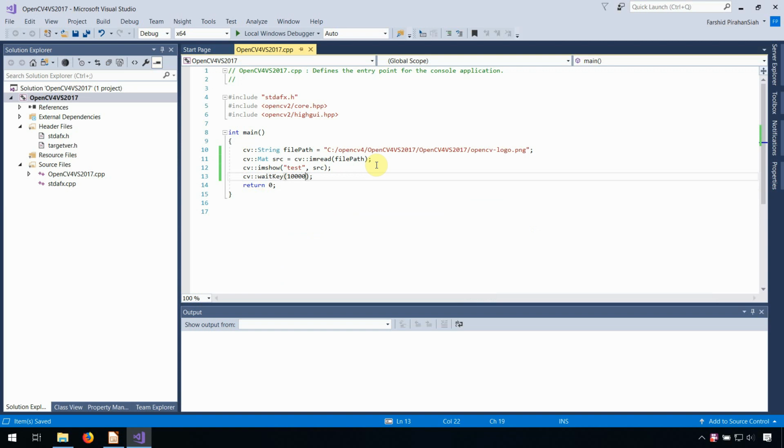For example, this is 10 seconds. Okay, Debug and 64.